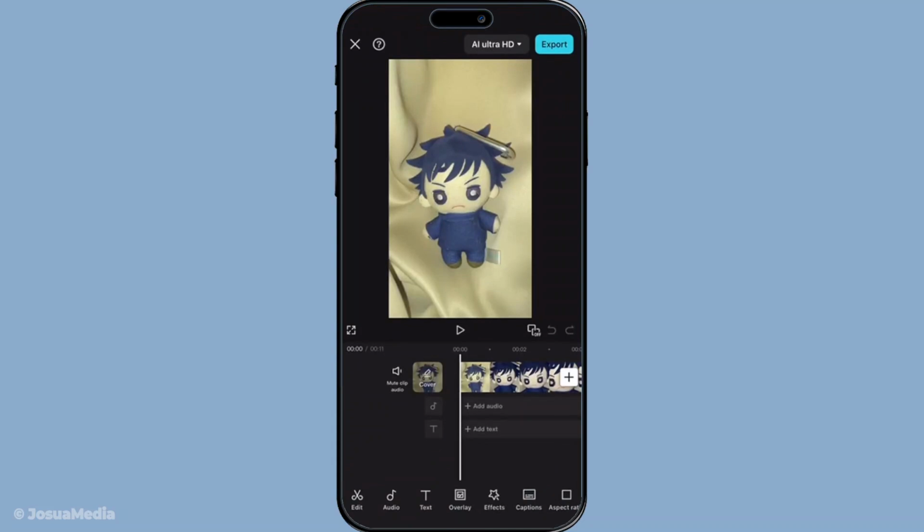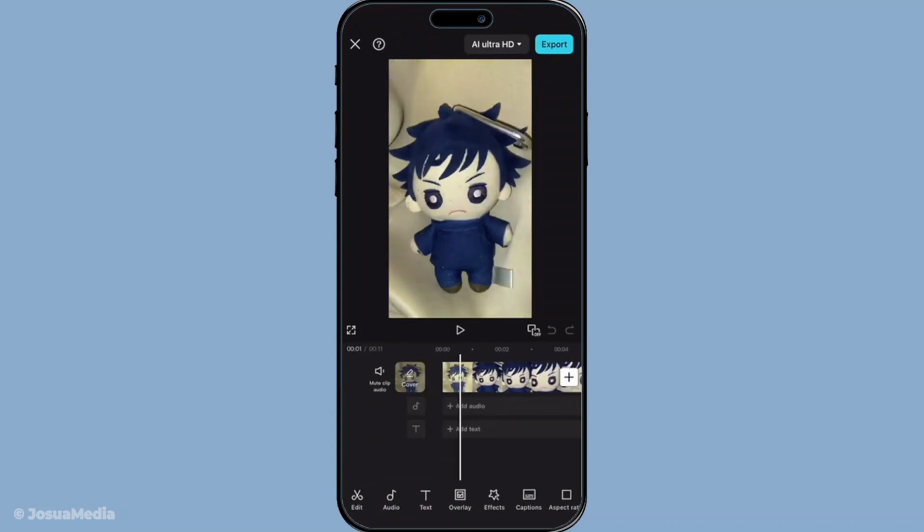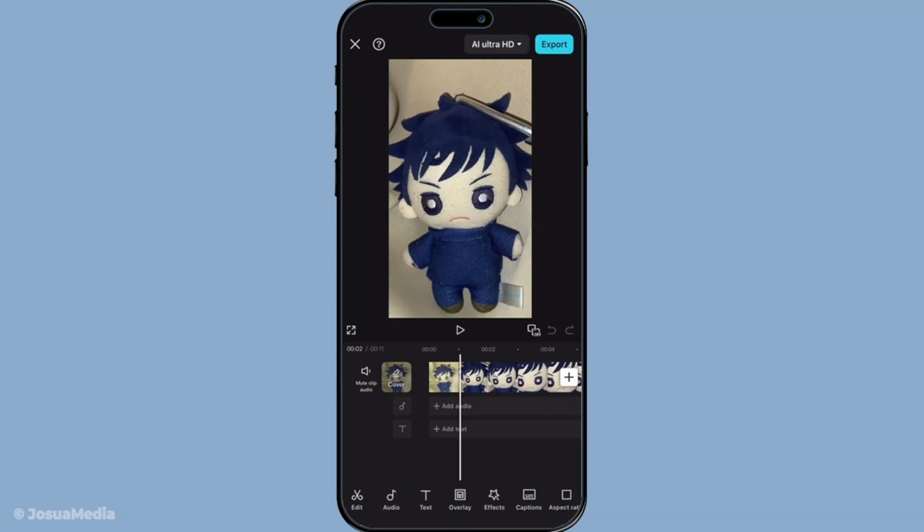After opening a new project, the next step is to import your video clips or screen recordings. This is crucial since these will form the foundation of your video. You can import clips by selecting them from your device's storage. Make sure you've chosen the right clips that best tell your story or showcase what you want to communicate to your audience.